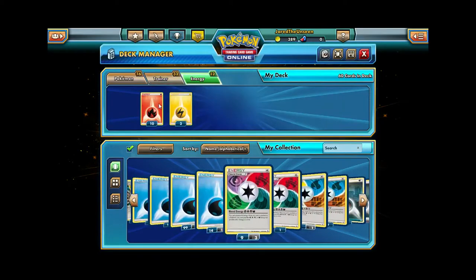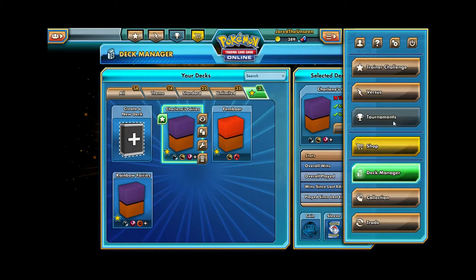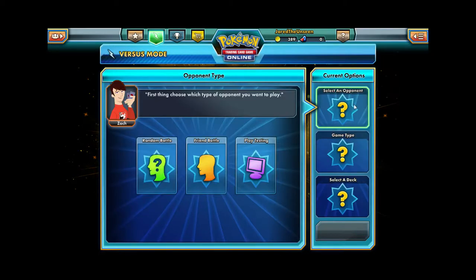Energy count. I run 10 Fire and 2 Lightning. Pretty standard for a Rayquaza list. Might consider increasing it, but we'll see how that goes. So without any more delay, we'll jump into a game.